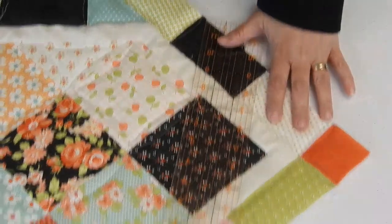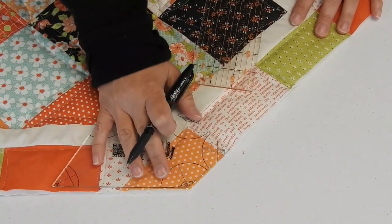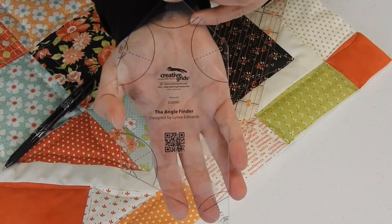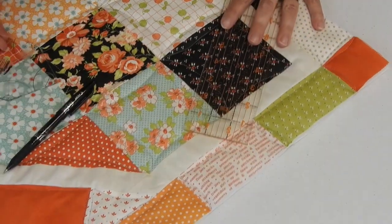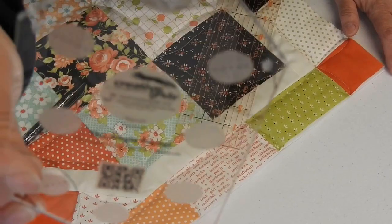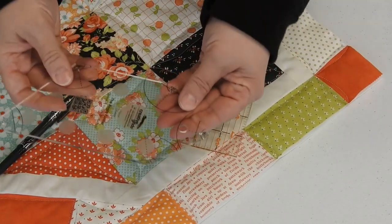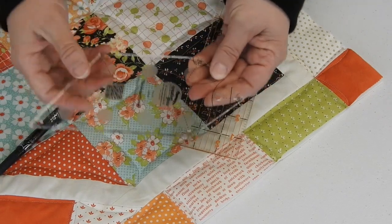Our corners here, I'm trying to get this zoomed in so that you can still see it, are 135 degree angles. Now this right here is called the Angle Finder. It's a Creative Grids template. I don't know if you can see it very well there. You can actually use this to cut and mark and everything on your bindings. I will show this to you in a different video. Right now I want to show you how to do this without any special tools. But there is a tool available called the Angle Finder by Creative Grids if you're interested. Again, there are instructions for it, and you can watch some YouTube videos on this. But this will help you to do 60 degree, 120 degree, 135 degree, and your regular 90 degree angles, inside and outside.